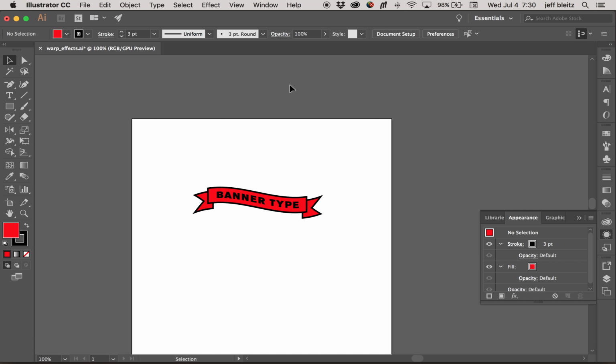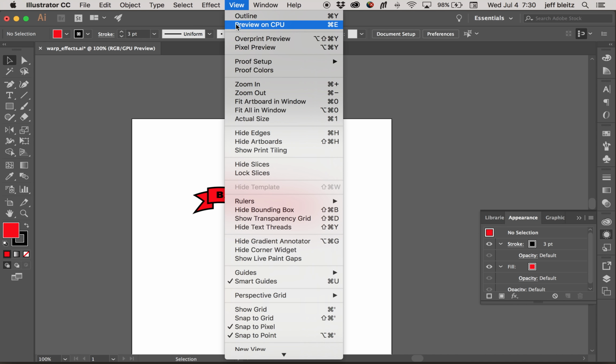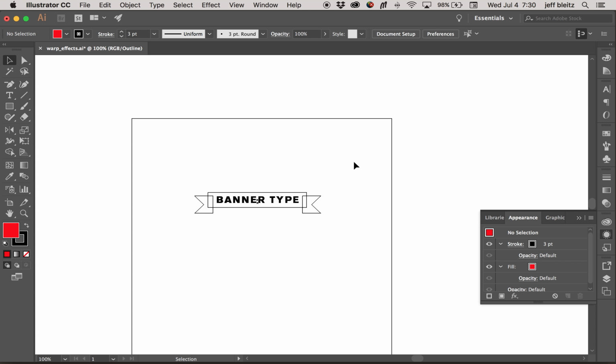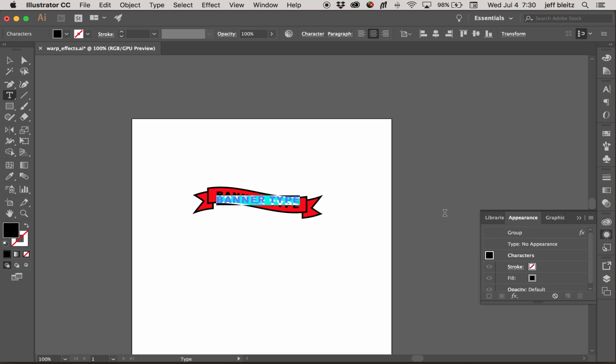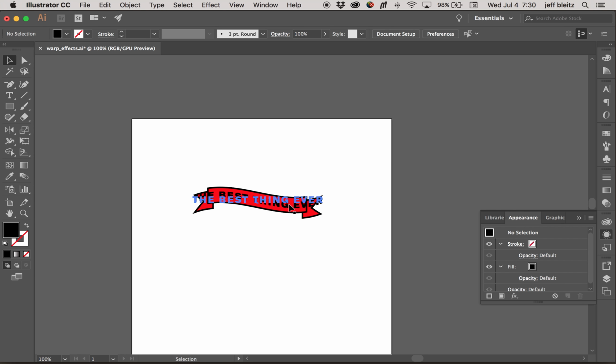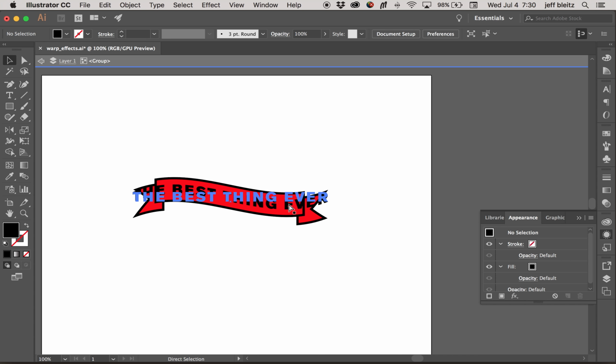And again, if I look at this in outline view, the whole warping of this is rendered by Illustrator. So I can still highlight this text and change it. I'm going to hit Shift, the best thing ever. Now my text is too long for my box, but I'm going to double click into isolation mode.